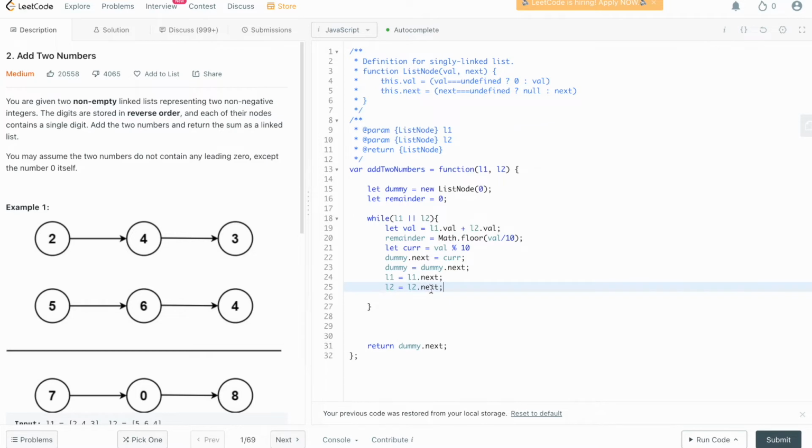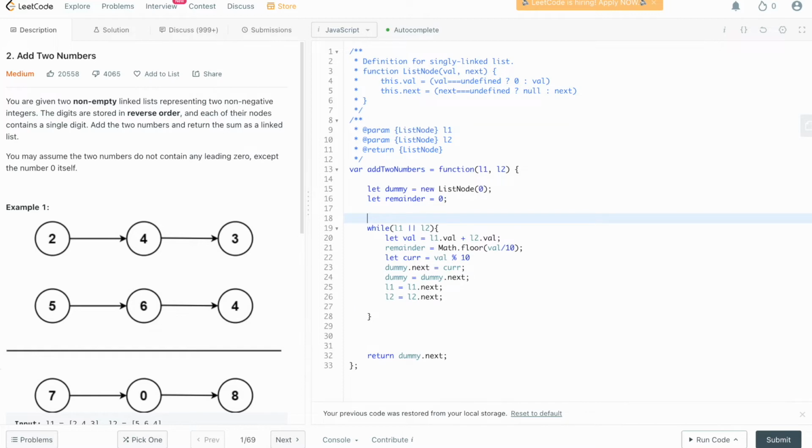Great. There's one more thing I am trying to think about. So let's say we have one list longer than the other. Let's say we have 1, 2 for L1, and let's say we have 3 for L2, right? So 1 plus 3 is definitely going to give us 4, and then 2. Now 2 plus null is going to give us something like undefined or something like that, and definitely break our code.